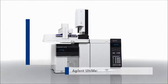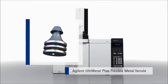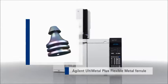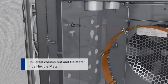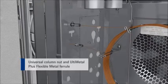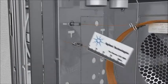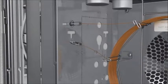An alternative to soft graphite polyamide ferrules are Ultimetal Plus flexible metal ferrules. Designed for use with Agilent capillary flow technology devices, these are gaining popularity in other applications, including the splitless inlet. Thread the column through the nut and flexible metal ferrule. A septum is not needed to mark the required length of column, since the flexible metal ferrules permanently grip the column when pre-swaged. Make a fresh, clean cut and inspect the column end.